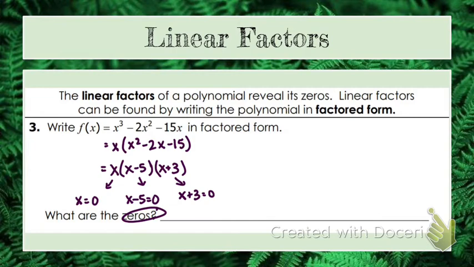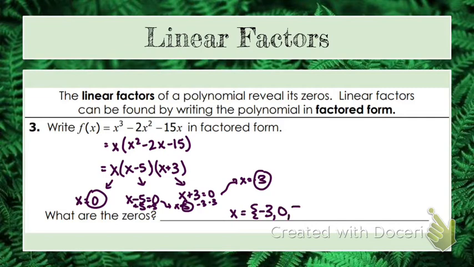So in this one, we have to add 5 to both sides, and we're going to get x equals 5. Sorry, I know that's tiny. I've messed stuff up here. And then on this other one, we're going to have to subtract 3 from both sides, and we're going to get x equals -3. So our zeros are at x equals 0, +5, and -3. So I'm going to write those in order. -3, 0, and 5. Those are the zeros of this function. So we didn't have to graph it at all because we were able to factor it and see them right away.